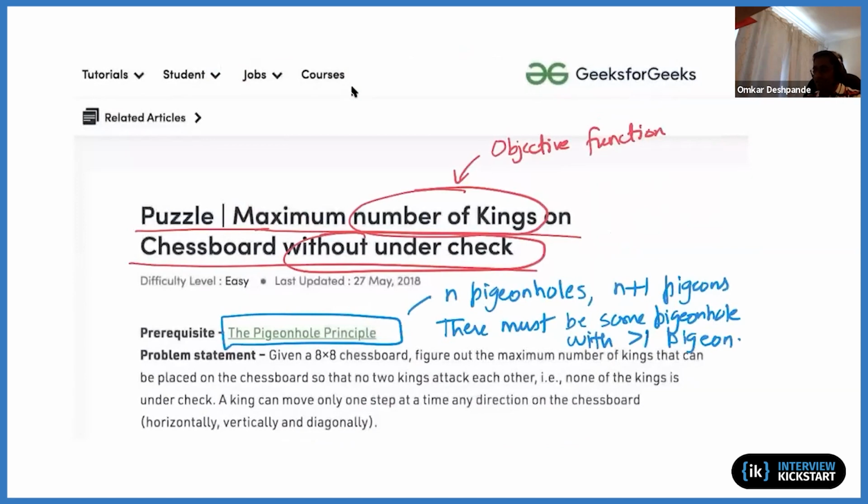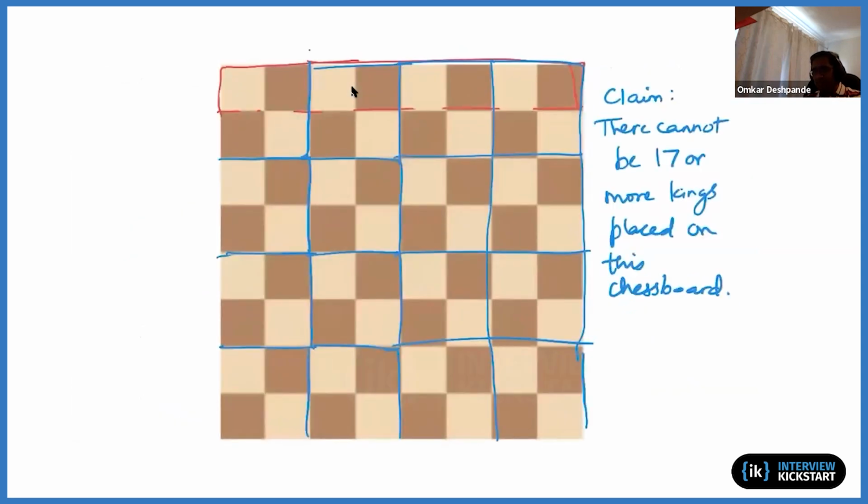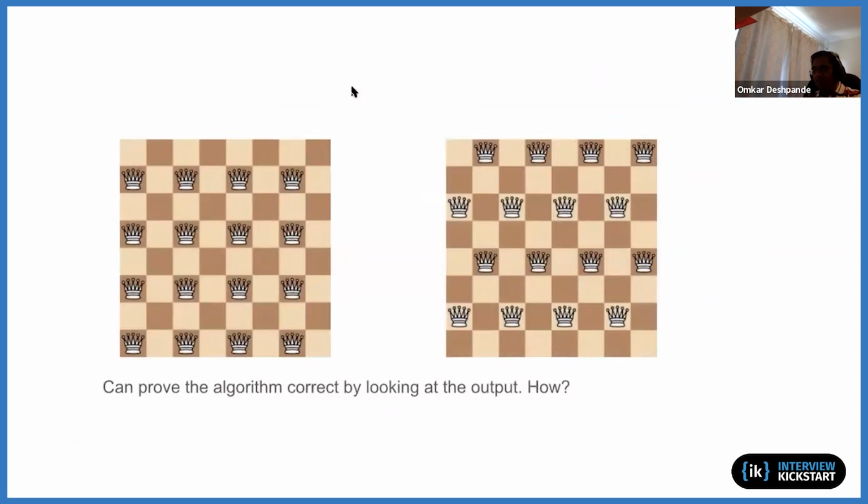So this greedy approach did work for this problem. Now there are alternate solutions which are also solutions we could have come up with. If we had filled the last row first, we would have come up with this arrangement. If we had filled in the first row starting from the right end, we would have come up with this arrangement. So it doesn't matter. The point is, we have proved that the algorithm is doing the best possible thing just by looking at the output and not comparing it with some other optimal solution.